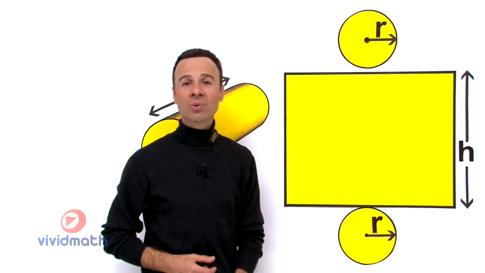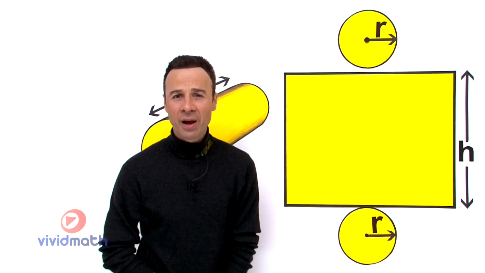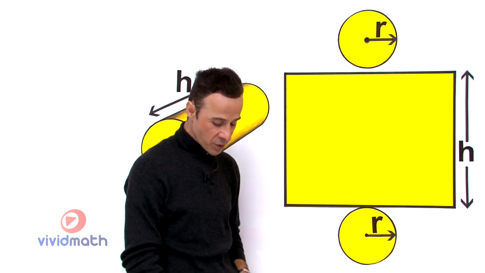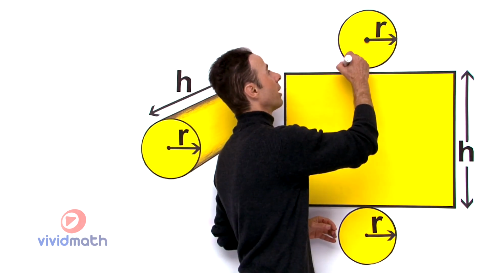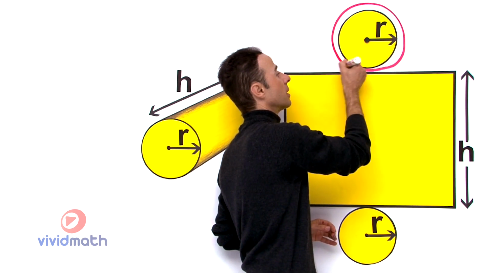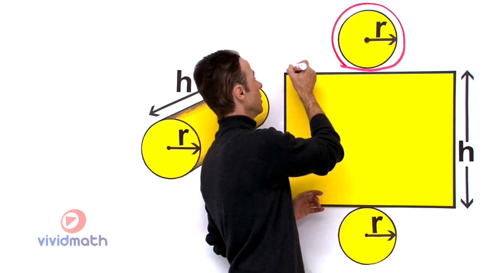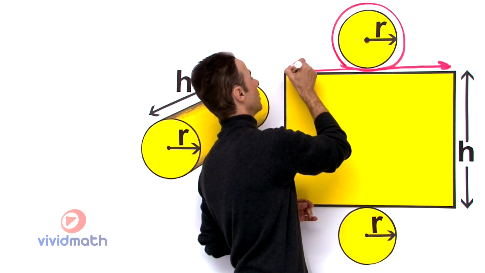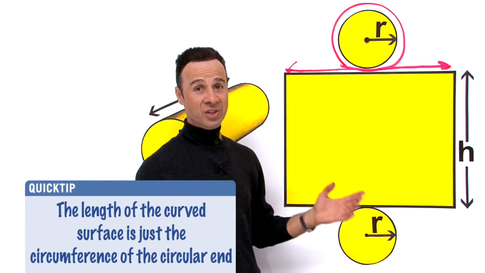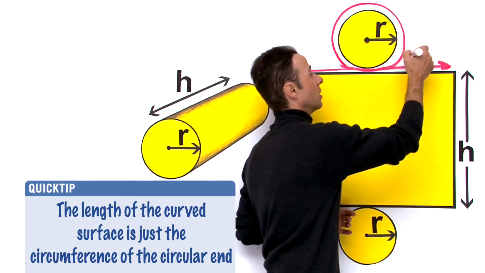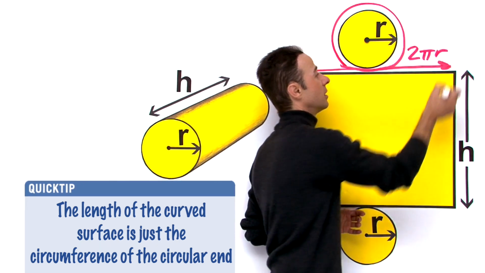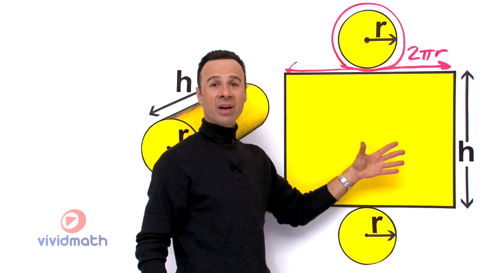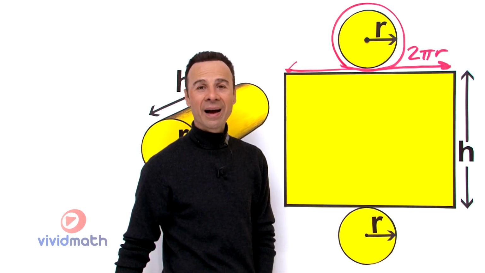So what's the distance around a circle? The perimeter, if you like. Isn't it true that's called a circumference? And the circumference of a circle all the way around here is the same distance as all the way to there. Isn't that true? And what is the circumference of a circle? It's 2 pi r. Now if we have 2 pi r across here and height across here, then this area here is merely 2 pi r h, isn't it?